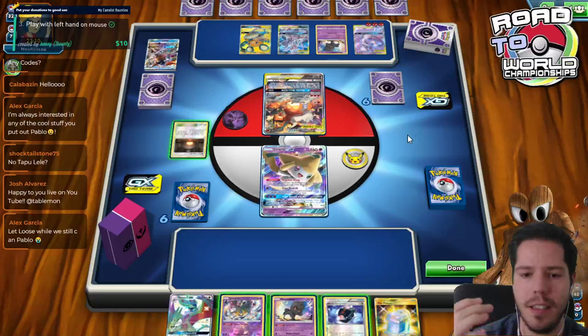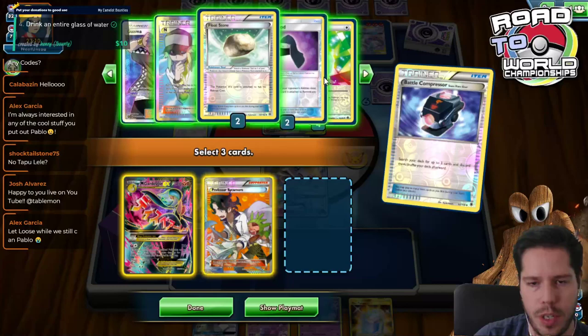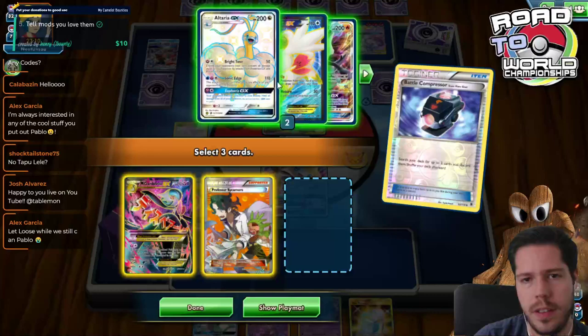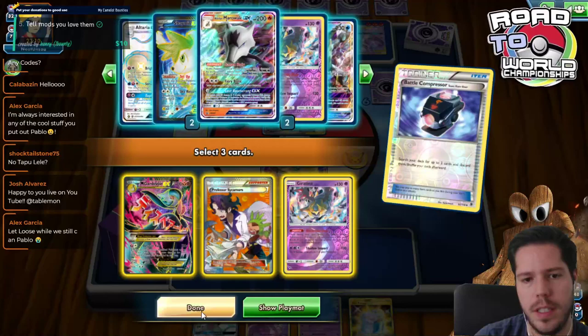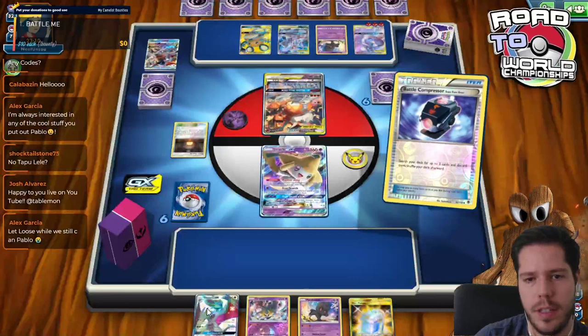There we go. So off of this compressor, I'm gonna discard the Mega Gardevoir. I'm gonna discard a Sycamore in case I get a Vs Seeker. Wow, I prized 1 Sycamore and 2 Vs Seekers. That's insane. And then I honestly think I'm gonna discard Giratina, I guess. Well, Altaria seems solid as well, except for the fact that my palm is weldered. I guess Altaria seems a little better.